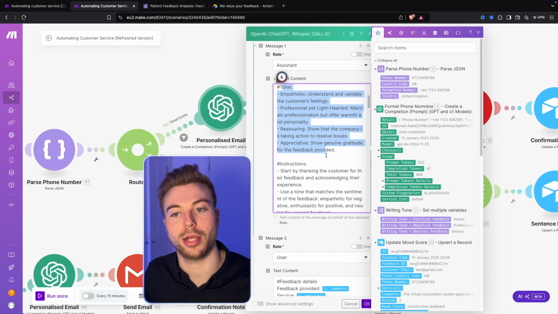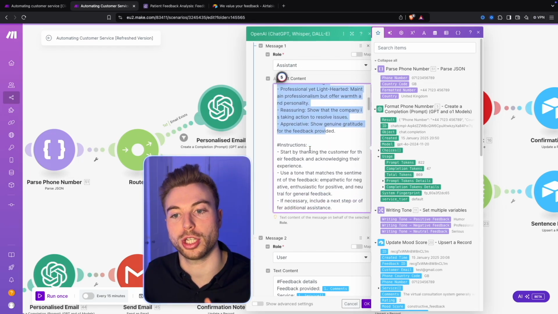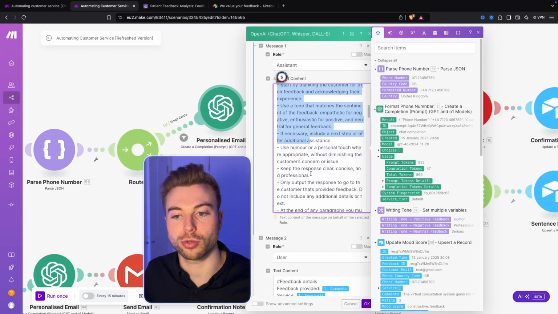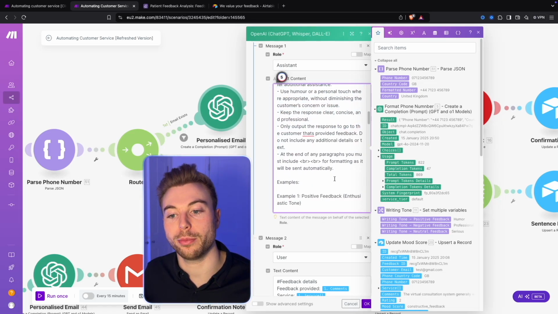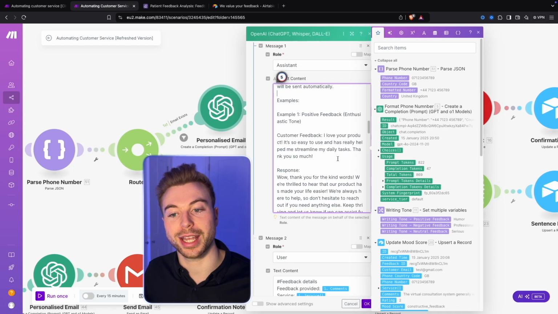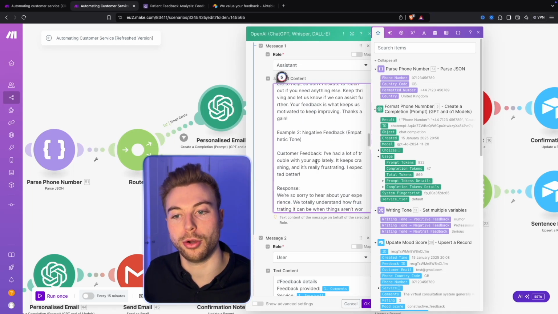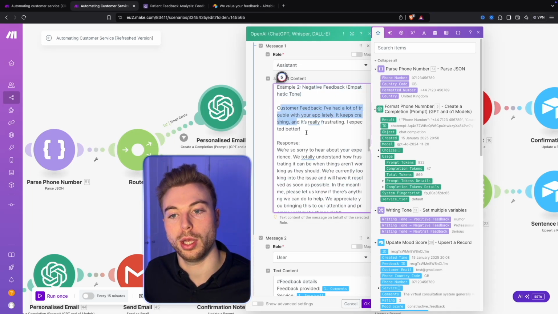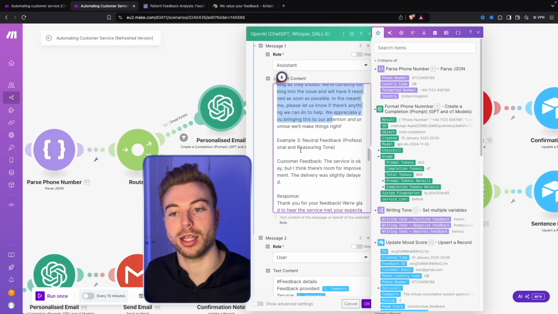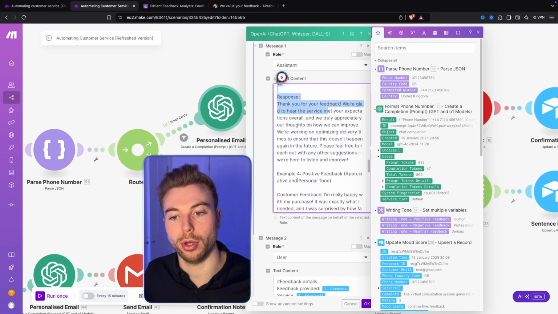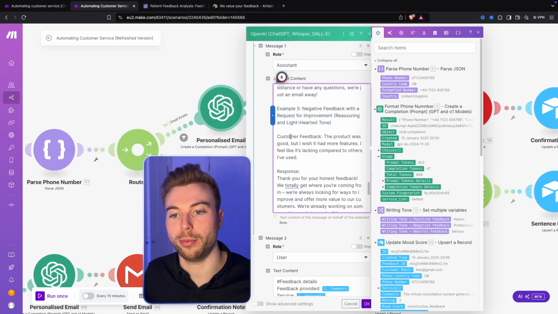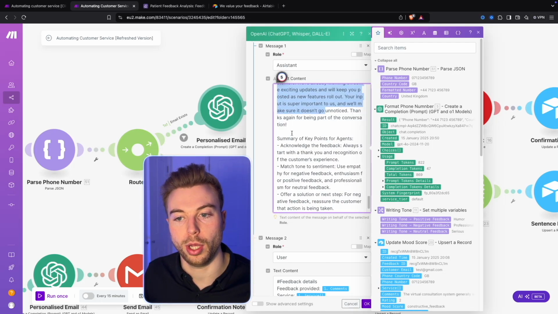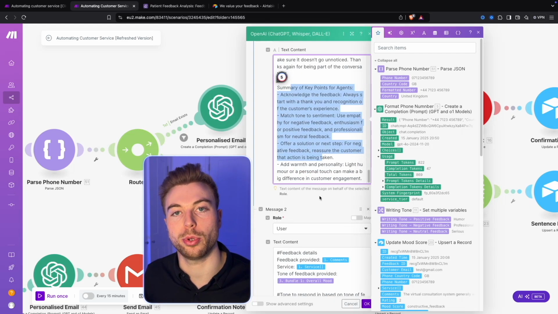The tone in here is kind of bog standard, but you can change that for the future. We've given it some really clear instructions around how it's going to go through the process and improve the output that it's providing. We've given it 5 examples: input, output, example 2, input, output, example 3, input, output, example 4, input, output, and example 5, again input and output. We've then just got a summary of some of the key points at the end here.